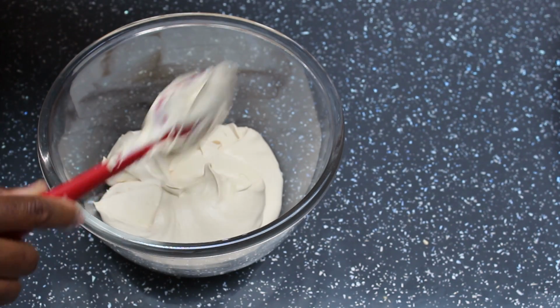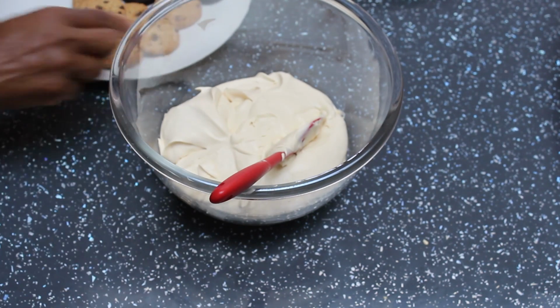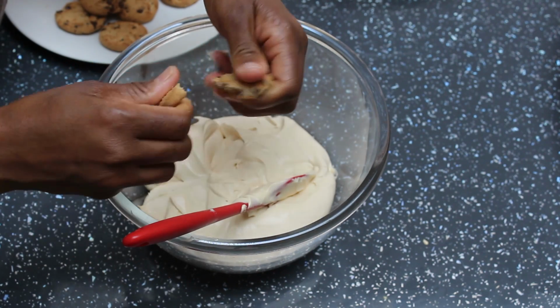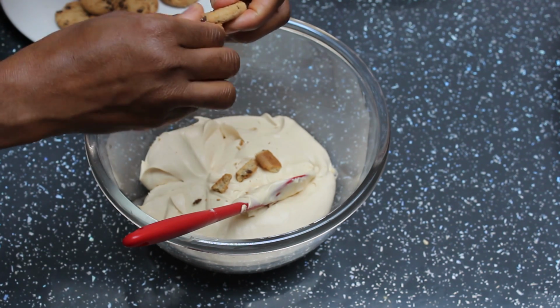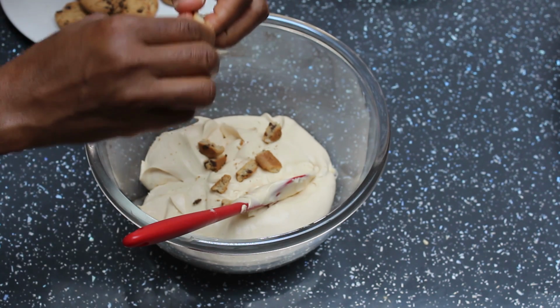In one of the bowls, I'm going to be adding the chocolate chip cookies. I'm breaking this with my hands. If you like, you can put this in a food bag and crush it in the bag, but it's really quite easy to break, so I tend to use my hands to break it.